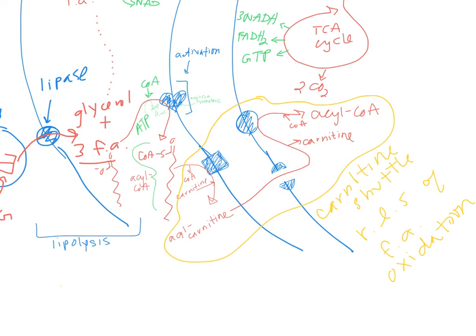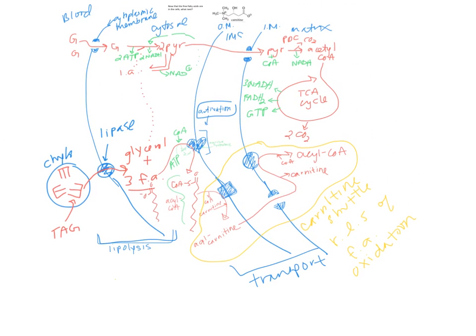Okay, I'm going to go through this one more time because we have three things going on. This is lipolysis, then we have activation, and then this whole thing in yellow here is transport. So a chylomicron arrives at a cell that needs energy from a fat because we're starting to run out of our carbohydrate energy. A lipase enzyme will break a TAG apart into glycerol and 3 fatty acids. The glycerol carbons are not wasted. Those go up to glycolysis, and then on to the PDC and the TCA to get some energy.